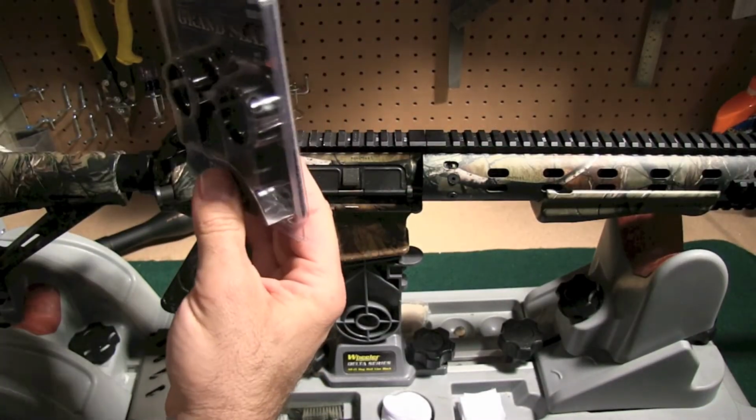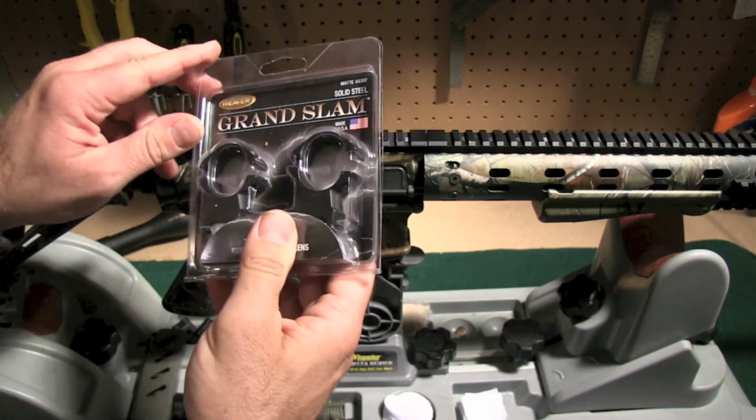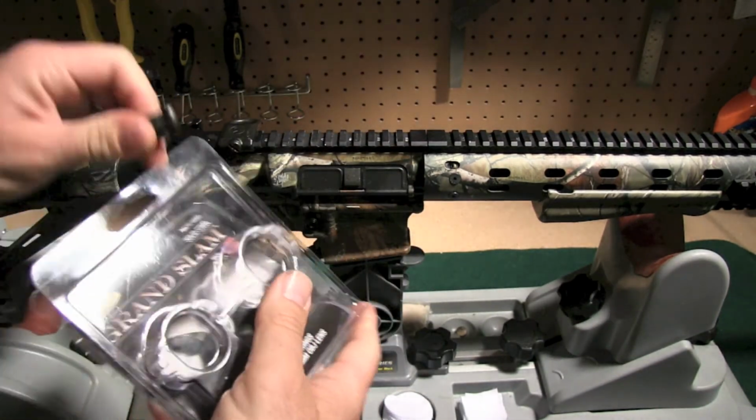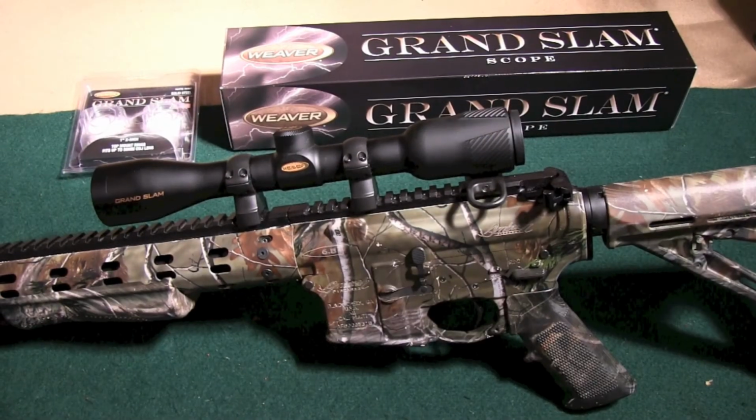Here are the mounts, and interestingly enough, they just redesigned these mounts also, so they kind of match the futuristic look of the scope. It's been kind of rounded off. I'll give you a final assessment of the new redesigned Grand Slam from Weaver.